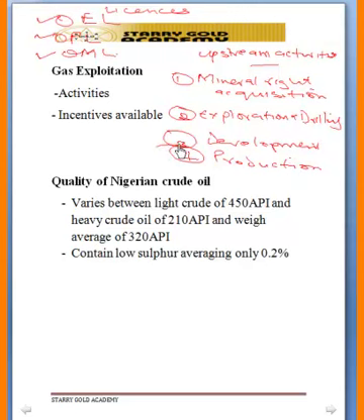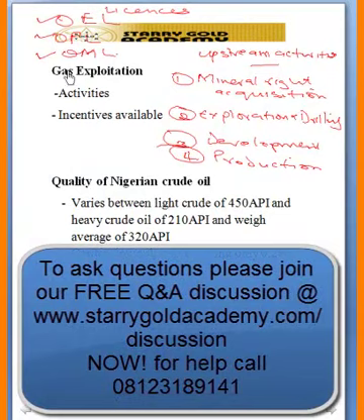For development, this involves the development of oil wells after hydrocarbon has been found in commercial quantity. This is the point where banks come in. They usually assist with funds at the development stage, because there is light at the end of the tunnel that oil is there. And then production involves lifting or conveying the oil and gas to the surface, gathering, treating, feed processing, and storage. So enough of that. Let's just move on.